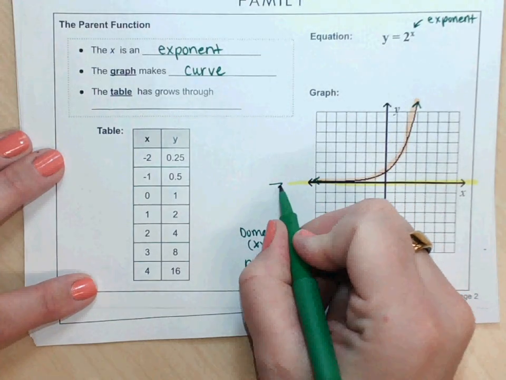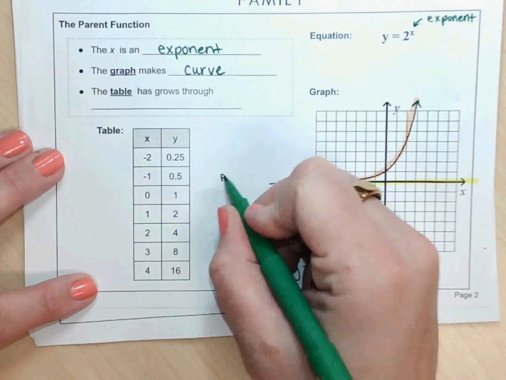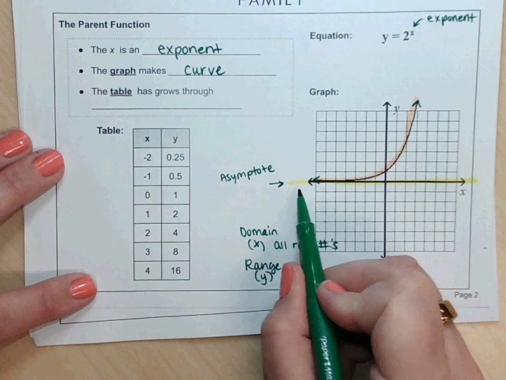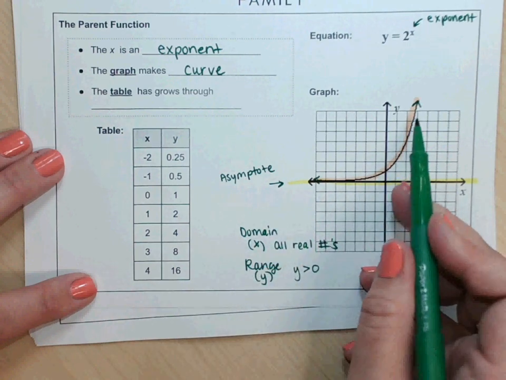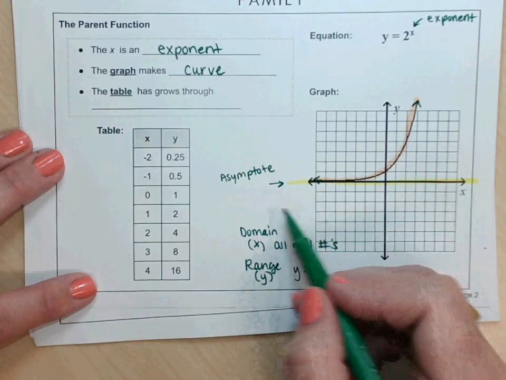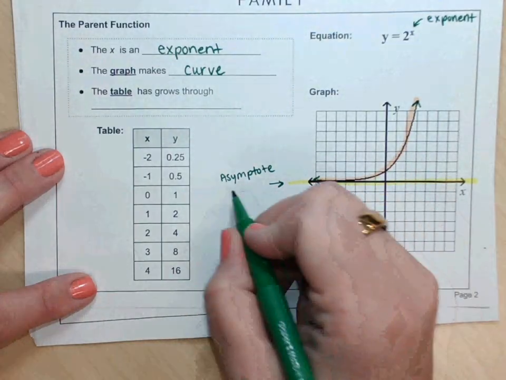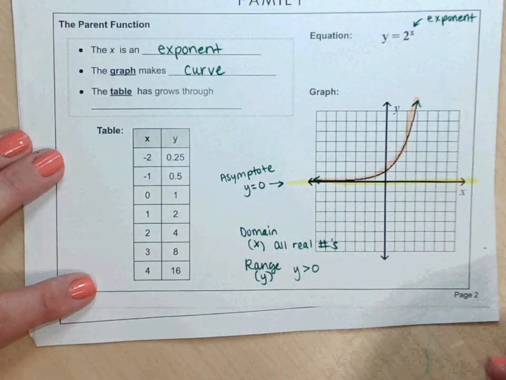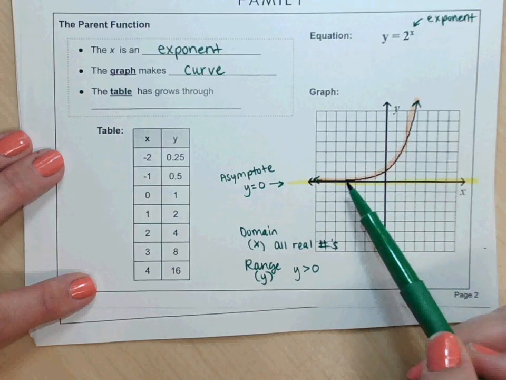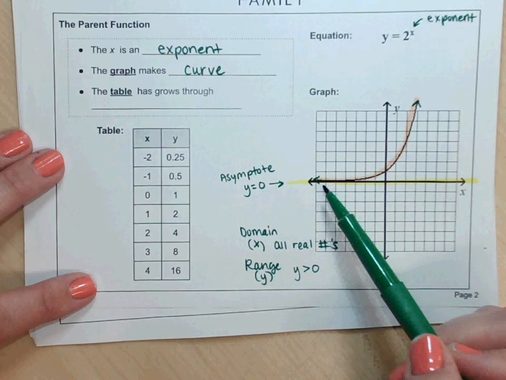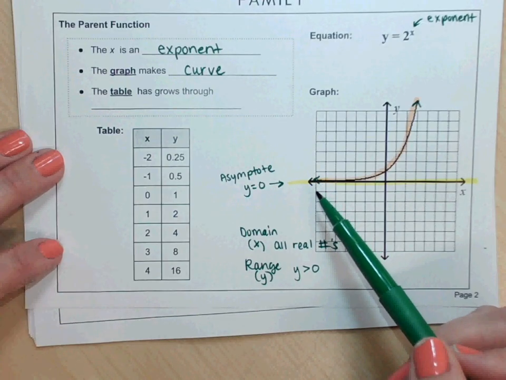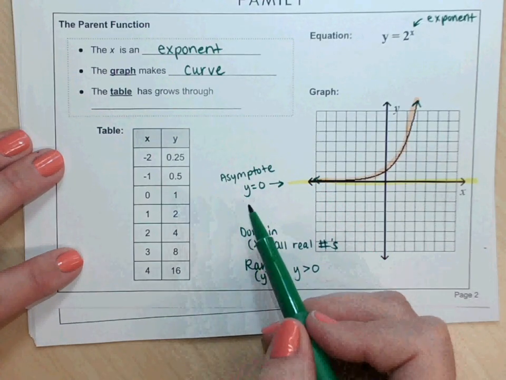This yellow line that I just drew represents an asymptote, which is a line or a spot on the graph where the graph will get really, really close to, but never actually touch. And so this one is at y equals 0. So it just means that the graph that we drew will approach y equals 0. It'll get really, really close, but it's never actually going to be 0. And we can explain why that makes sense in a second.